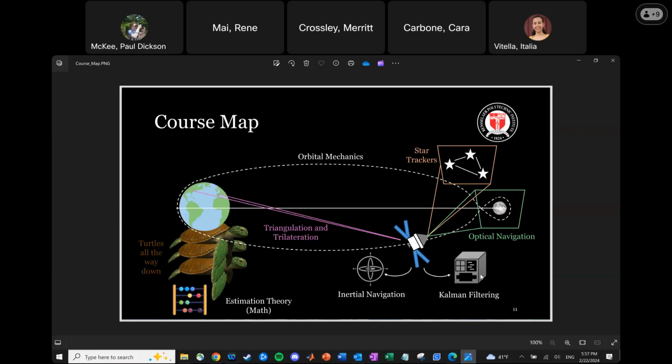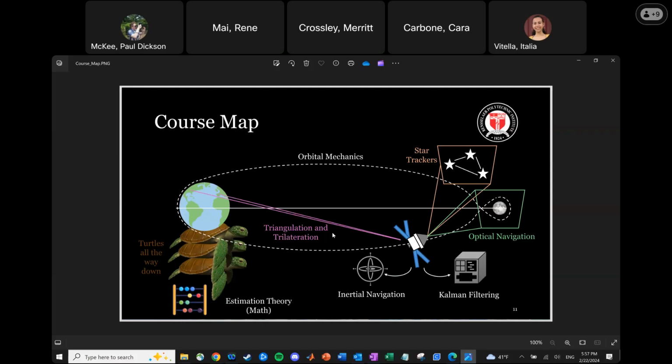And so today marks the start of the magenta lines, which is triangulation and trilateration. I originally had that written down as radiometric navigation, but I feel like this is a little bit catchier. This is going to be using measurements taken from the ground to navigate things in space, or using measurements of things from space to navigate people on the ground. That would be, for example, the GPS problem, right? So we'll be talking about GPS in the next couple of days.